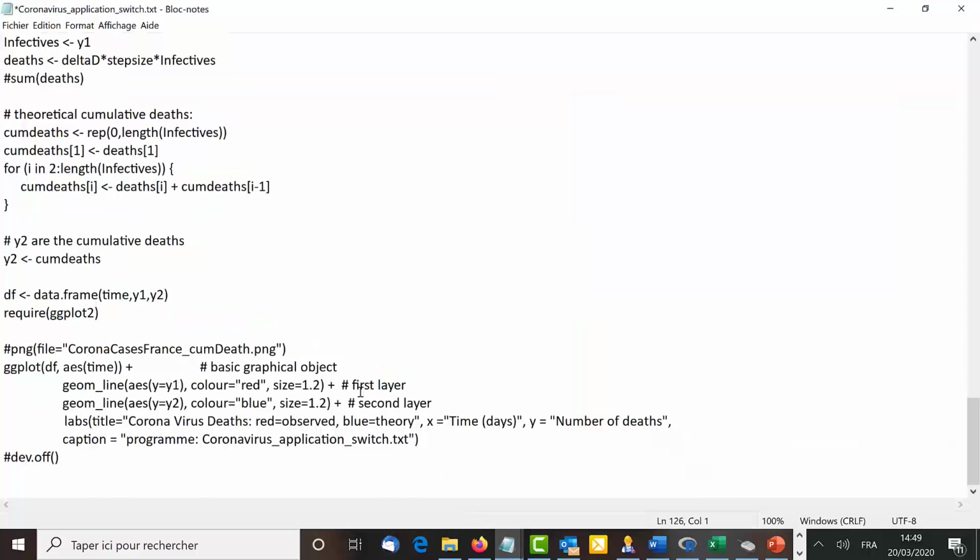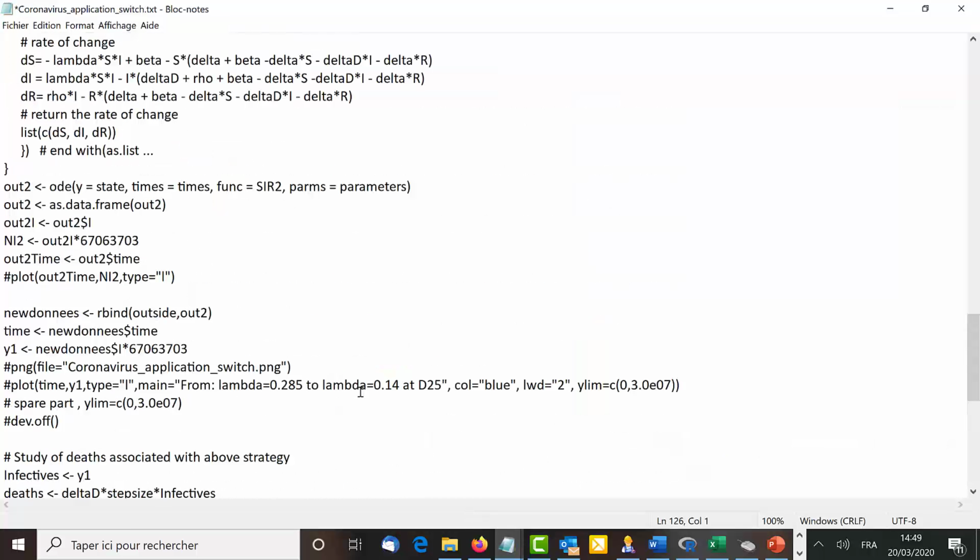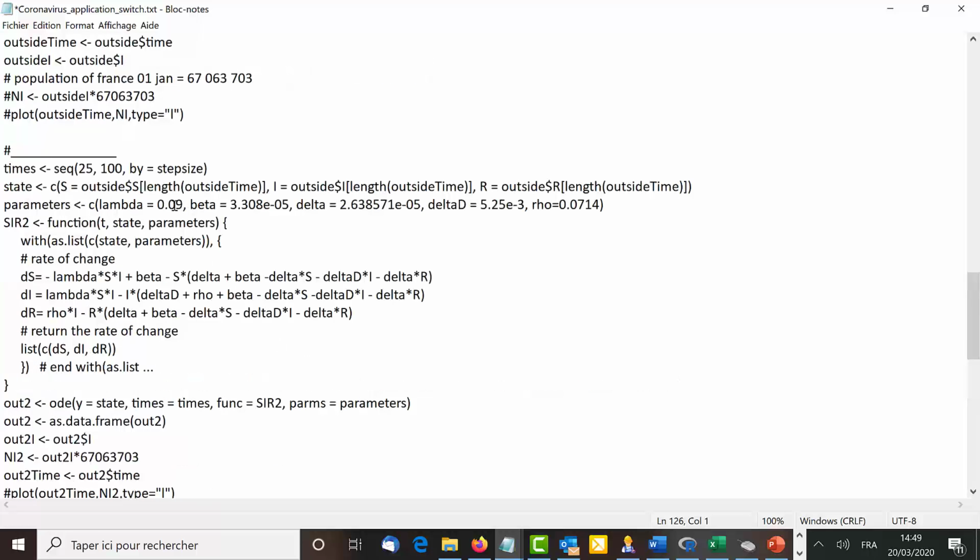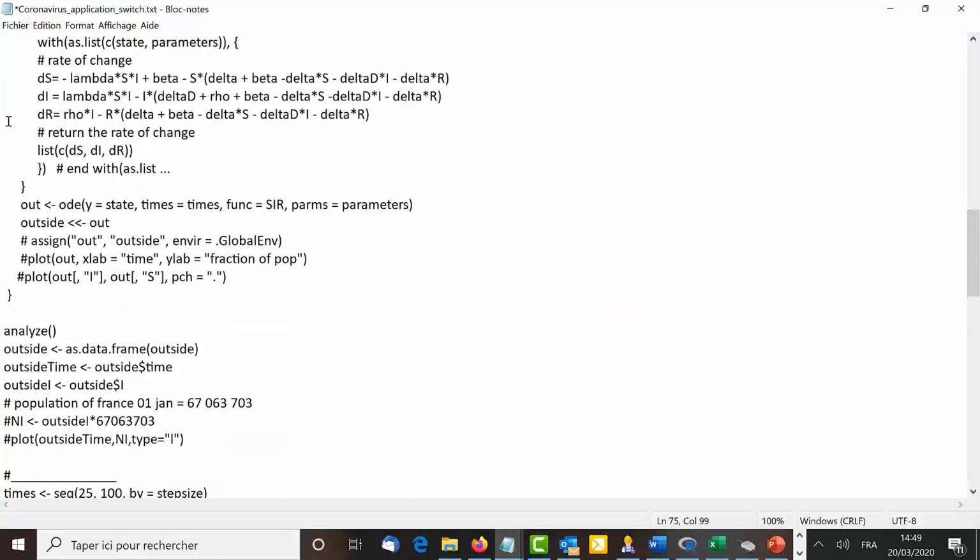So let's go back now and just put one more value in here before we go on. I want to look at 0.07. Now, 0.07 divided by 0.0714, that's going to give me an R naught less than 1, so I should expect my disease to die out now.